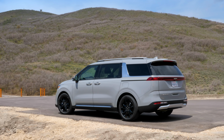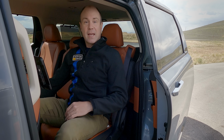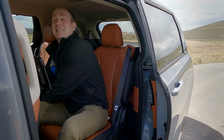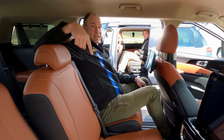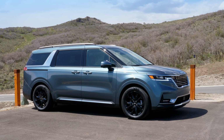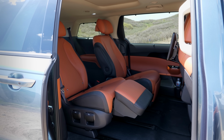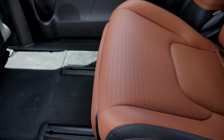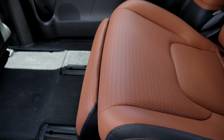So the SX here that I'm in is the 8-passenger with the middle seat that can actually move fore and aft so the seat can be closer to mom. When the baby seat's here, mom has direct access. Whereas the 7-passenger that Todd is currently in has the crazy do-it-all, including if you put yourself all the way back, you can do the little lounger. Executive seats? Yes. You got to put yourself all the way back to do that.